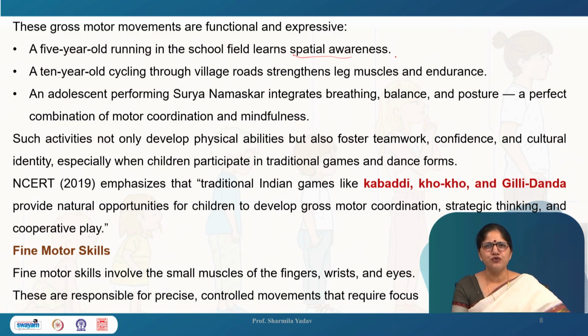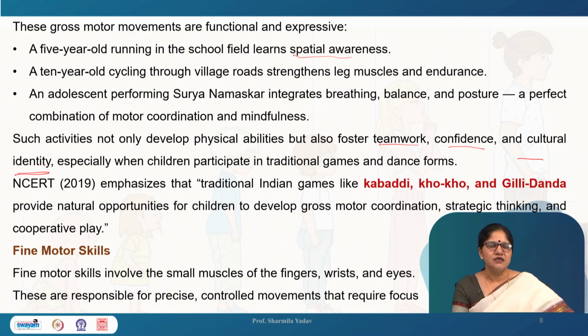Such activities not only develop physical abilities but also foster teamwork, confidence and cultural identity, especially when children participate in traditional games and dance forms. NCERT 2019 emphasizes that traditional Indian games like kabaddi, kho-kho and gilli danda provide natural opportunities for children to develop gross motor coordination, strategic thinking and cooperative play. So this is about gross motor skills.